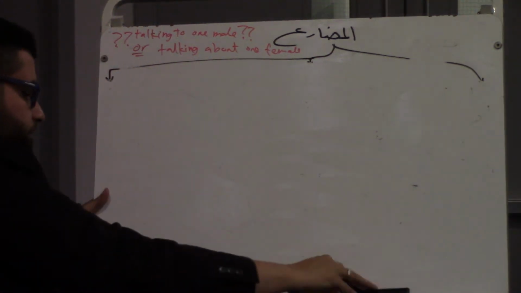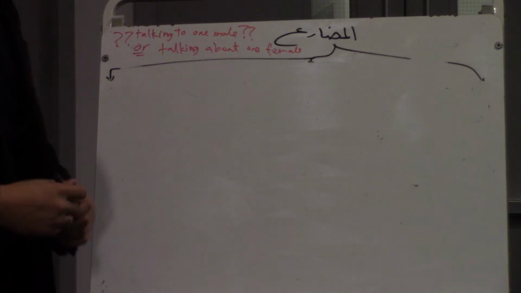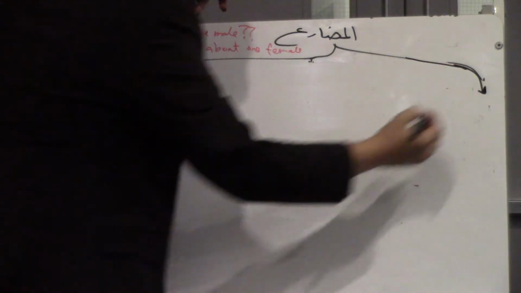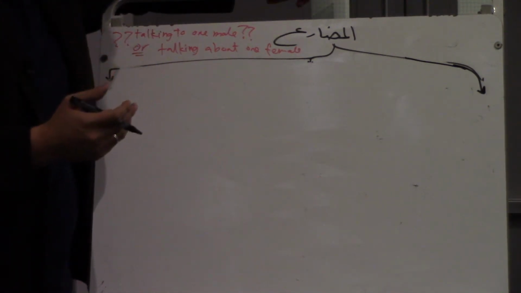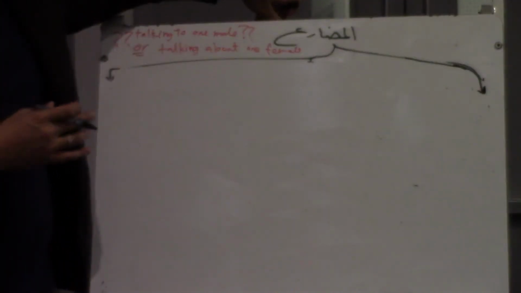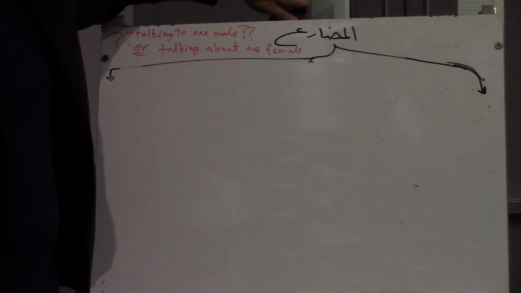All right. Here is always going to have a fatha on it. We're looking at present tense verbs. We're looking at 3, because when you're speaking, there's only 3 ways to speak. You can either speak about yourself, you can speak to someone in front of you, or you can speak about someone who's not here. Those are the 3 dimensions we have. Is there a 4th? I don't know of a 4th one.